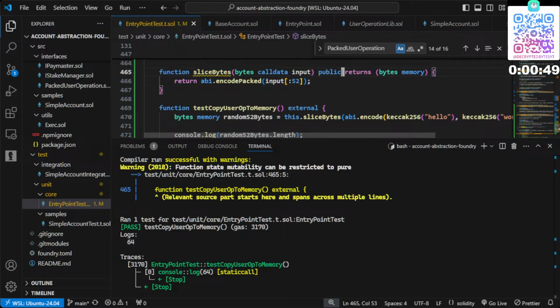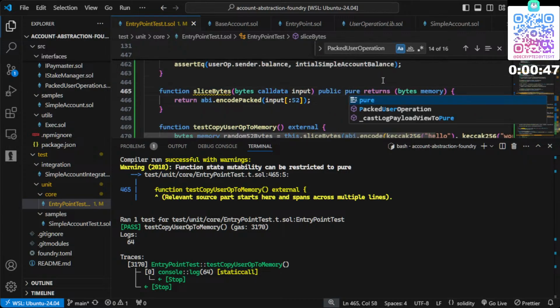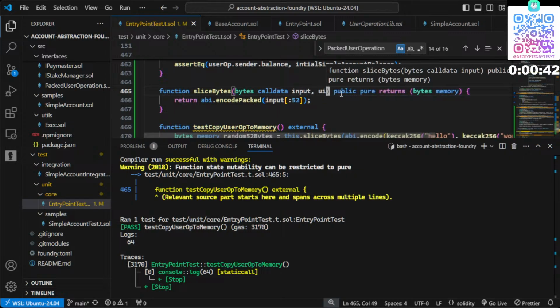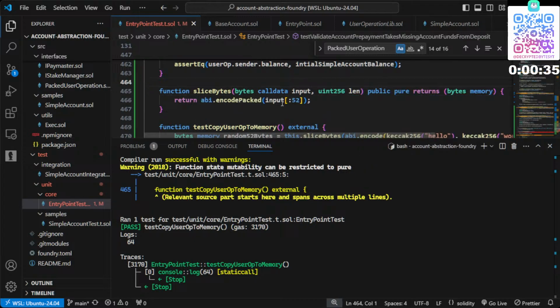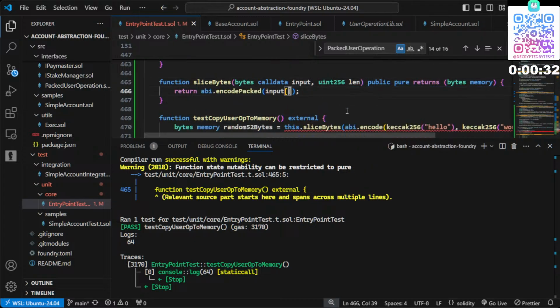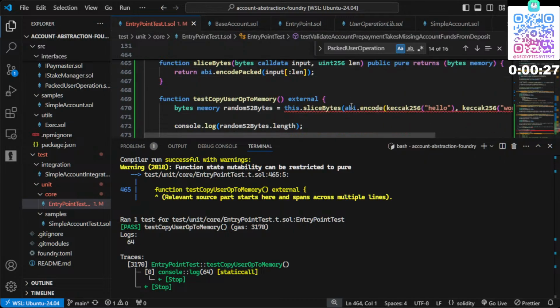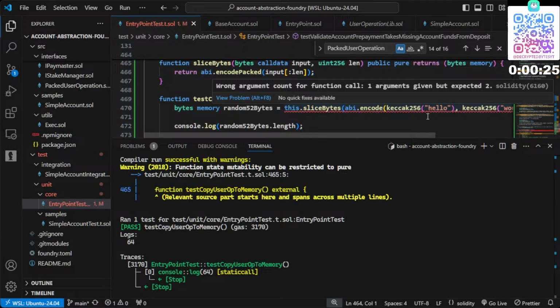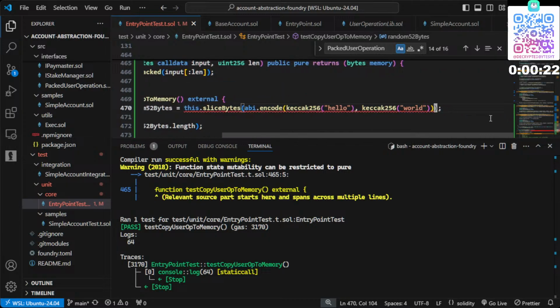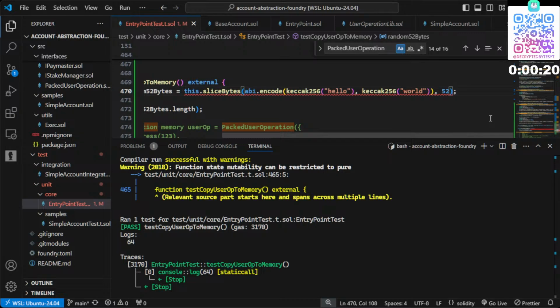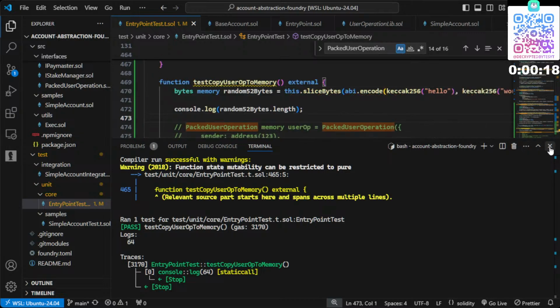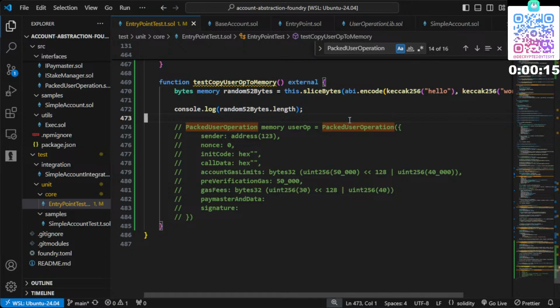It can be restricted to pure, and then uint256 length. You can pass it here. This is to slice the bytes and put 52. Okay, after a long while we have done this.